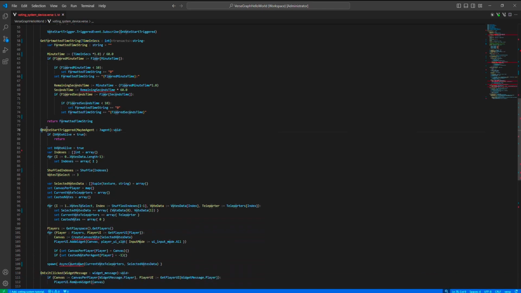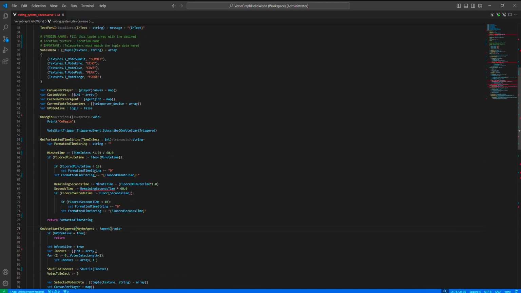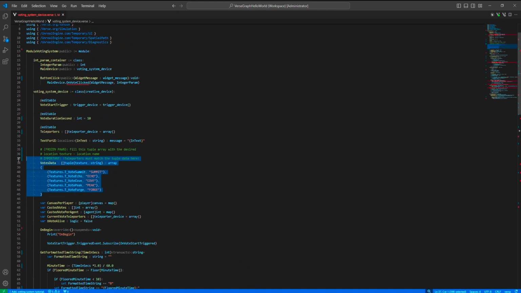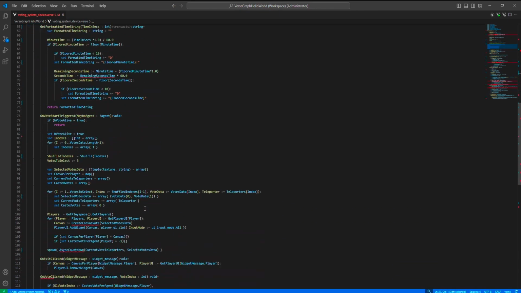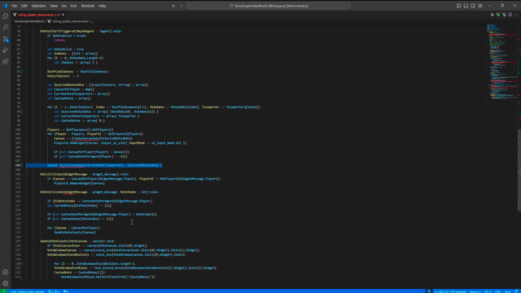OnVoteStartTriggered is called when the vote start trigger is triggered. It basically selects three random vote data from our pool, and then it shows that on all the players' screens, and then it starts the vote countdown.